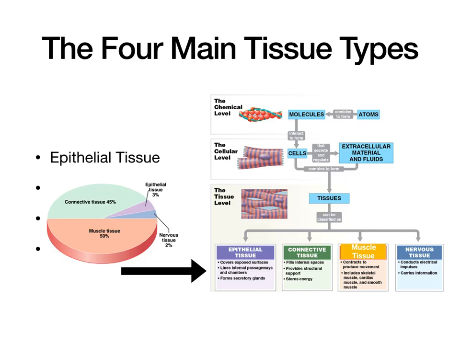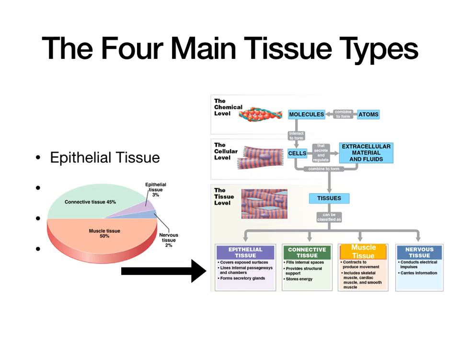So epithelial tissue covers and supports our surfaces. It lines our internal passageways and chambers, and it forms our secretory glands. So our prime example of an epithelial tissue is our skin. That is the biggest one. When we think of epithelial tissue, we think of our skin. So it covers and supports that surface. So we are covering our entire body, protecting all those precious organs, those blood vessels, our neurons, our brain. It protects all those things that are inside our body.